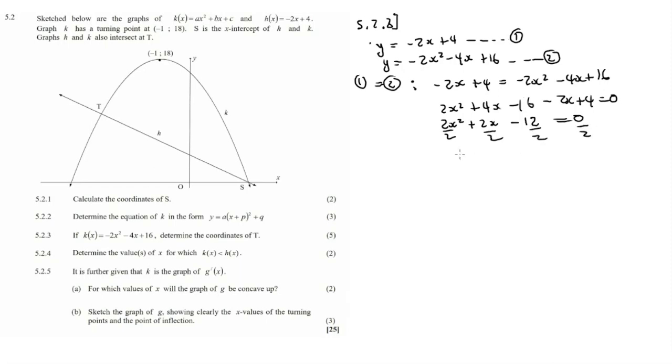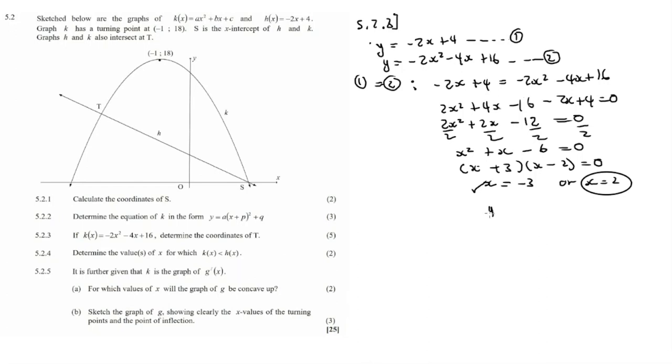Why am I dividing by 2? Because I want to use the factoring method for solving this quadratic equation, or you can just go ahead and use the quadratic formula, it doesn't matter. I see the factoring method is much quicker. (x plus 3)(x minus 2) equal to 0, x is equal to -3 or x is equal to 2, but as you can see, x equal to 2 is irrelevant. The solution lies at x equal to -3 because the x coordinate of t is negative, right?